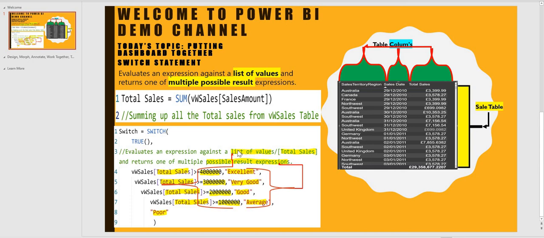Just to summarize the function itself: the list of values is the sum here, and the possible result expressions are how, as a business, we have decided to classify, for example, if it's over or equal to 4 million, it is excellent. For us, we have 5 possible result expressions. Let's see how this is applicable in a Power BI environment using DAX.